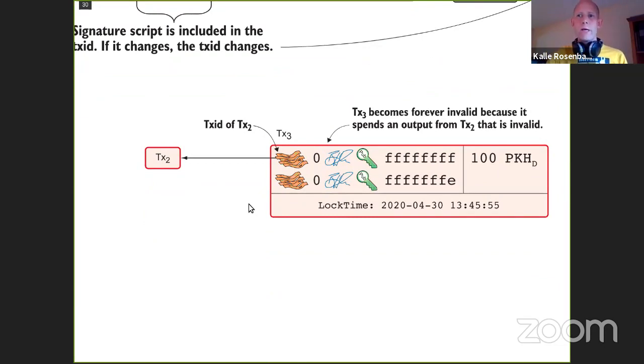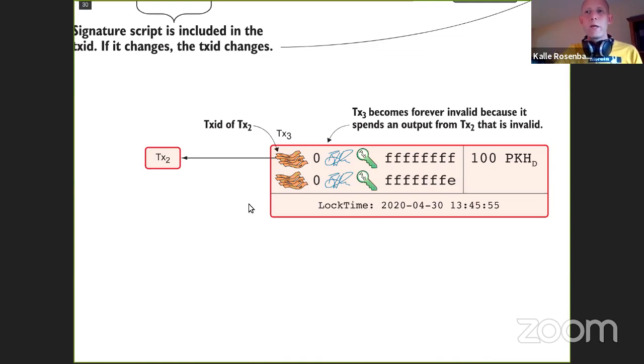Oftentimes you need to create chains of transactions before publishing any of the transactions. So, for example, when you set up a Lightning Network channel, you need to first create a funding transaction. Let's call this transaction 2 here, a funding transaction. You create that transaction, but you don't publish it yet.